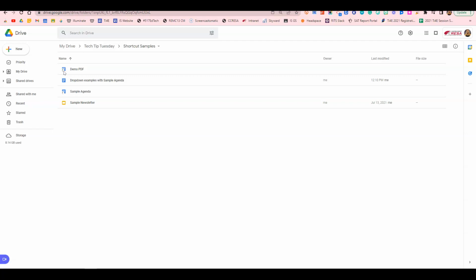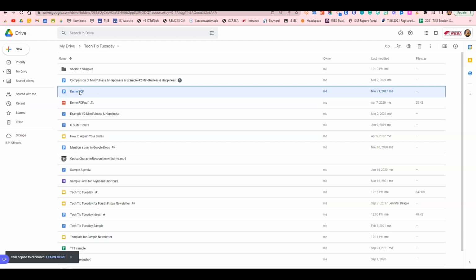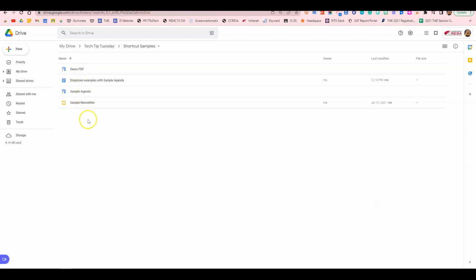because if you just use Control-V, it's actually going to paste a copy of the document. Let me show you what I mean by that. If I'm looking to Control-C this document to make a shortcut, I copy it, and then I go to the folder or destination I want it to live in.